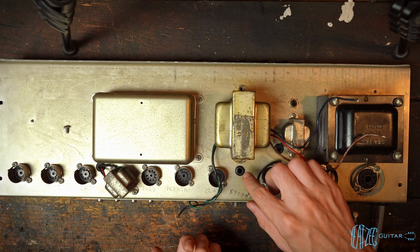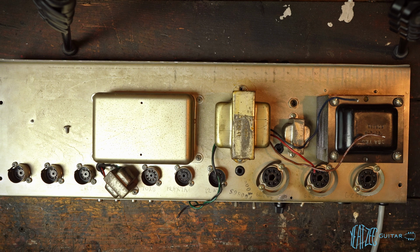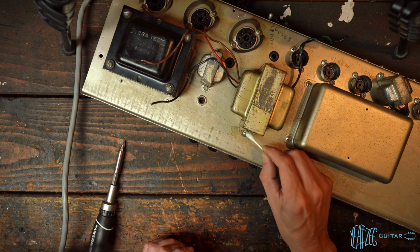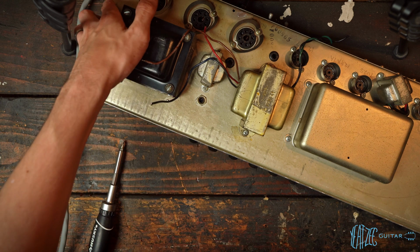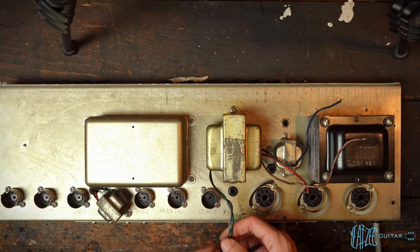Really just trying to minimize the contact I have with the screwdriver. Put the other one in similarly. Beautiful. This screw looks a little shiny on this side, so I'm going to make it dulled a little bit. All right, let me flip it around one more time and tighten the other side and we'll be good to go. Woohoo! Stoked. Okay. So now let's go ahead and feed the wires through.